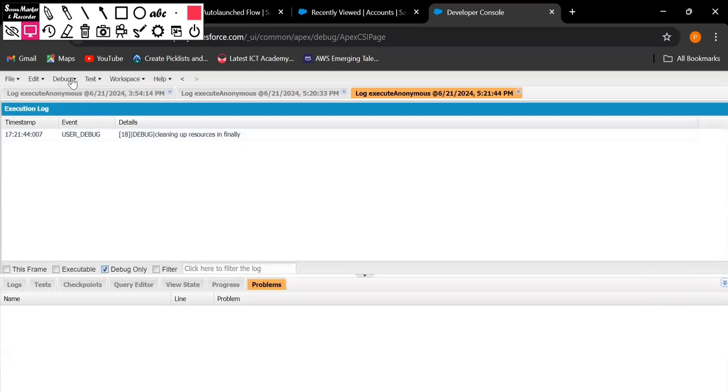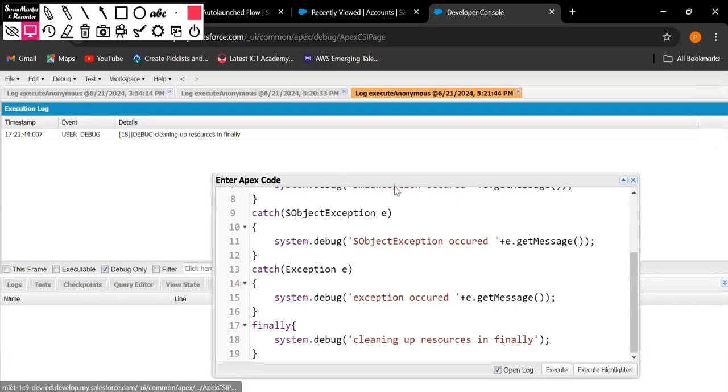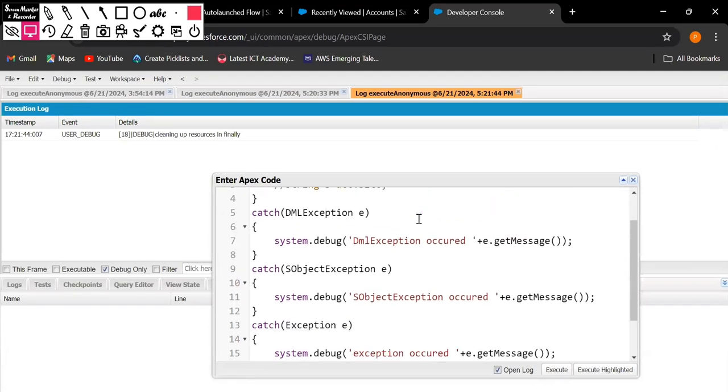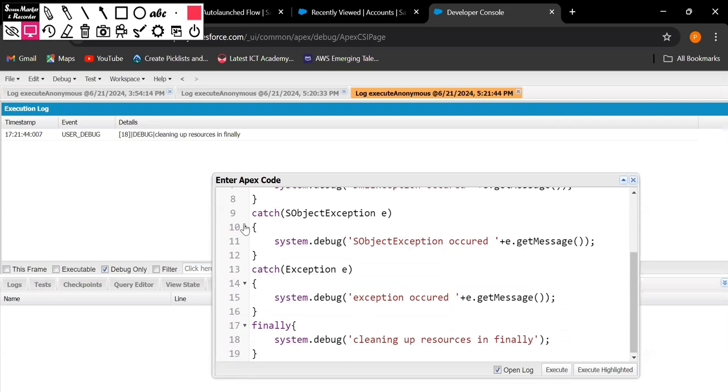Only the finally block got executed because there was no statement which threw any exception. So none of the catch blocks got executed. Only one block got executed, which was the finally. So this is the difference between a catch block and a finally block.